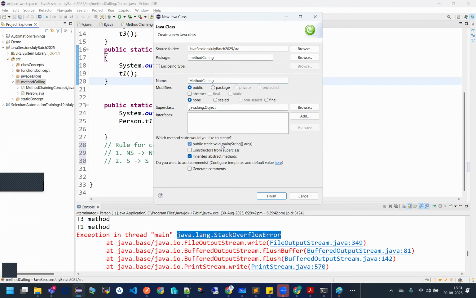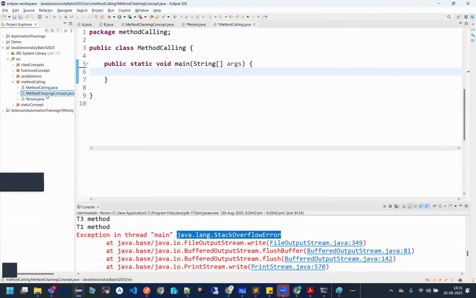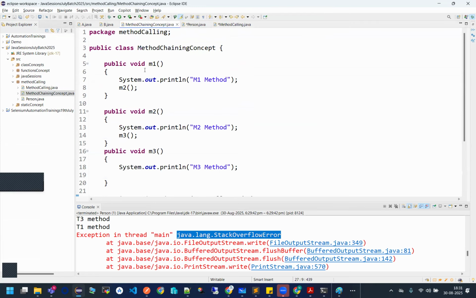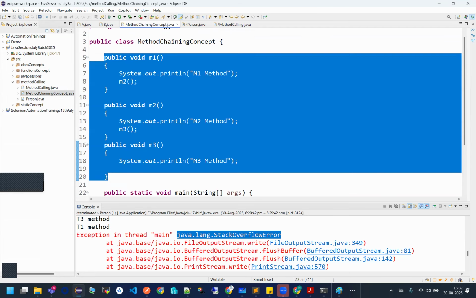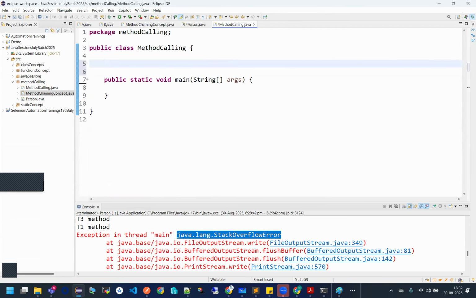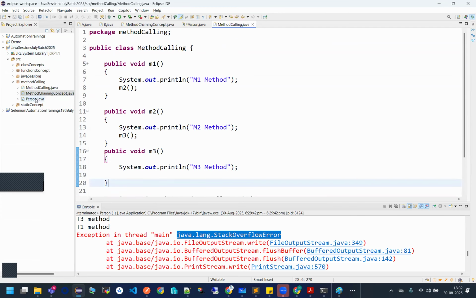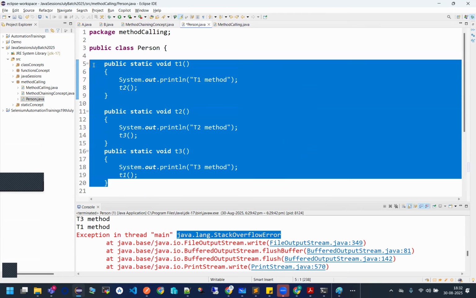Okay, that's it. And I'll create a main method. I've already done that. I'll just copy paste first of all my non-static methods from here, all three methods, and I'm just putting it here outside the main. Then I'll be also copying my T1, T2, T3 methods from here. These are the static methods.